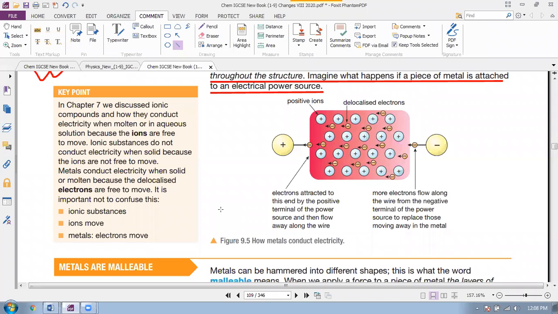Diamond does not conduct electricity because it does not have any free electrons, as each carbon is covalently bonded with 4 other carbon atoms. All atoms are covalently bonded. All electrons are shared pairs of electrons, and that's why diamond does not conduct electricity at all. So the gist is that you have to remember: metals conduct electricity, graphite conducts electricity, diamond does not conduct electricity, and ionic compounds conduct electricity when molten or in aqueous solution. Ionic compounds do not conduct electricity when they are in solid form.